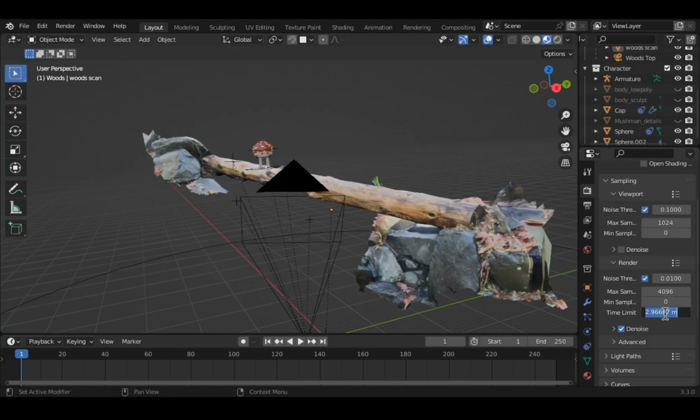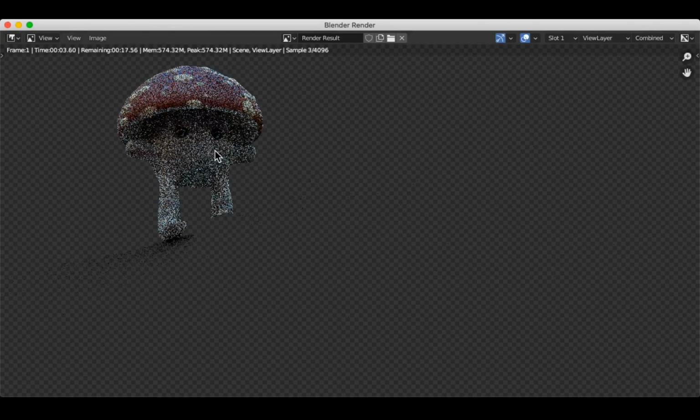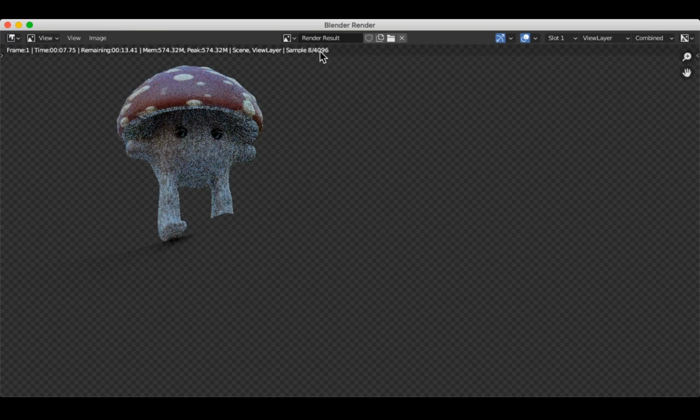Let's do a 20-second render. We'll see how many samples it gets through, and we'll just render an image. There's my guy. You can see I've set my sample rate to be pretty high. It's not going to get through that many because I set a time limit on it. But it has my timer counting down there.